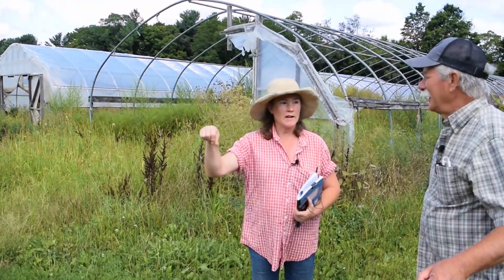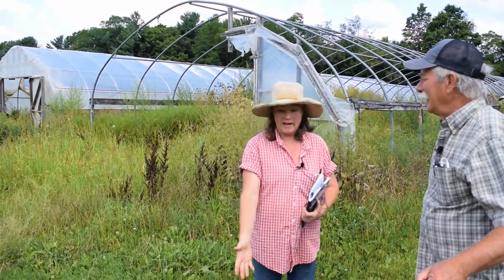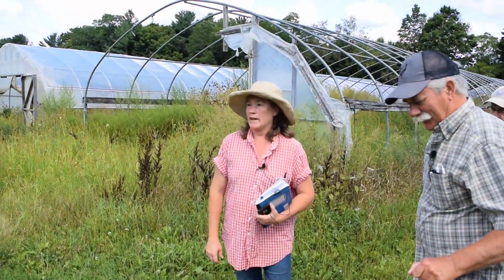You literally could not poke your fingernail in. It's like what we're walking on. That's what this soil felt like. This is what it looked like. Right. And so we had a big discussion: to till or not to till. The faster thing to do would have been to get in there and just do it once. Just rototill it and get it nice and fluffy. And I insisted that, nope, where's the fun if there's not a challenge?